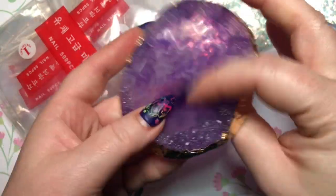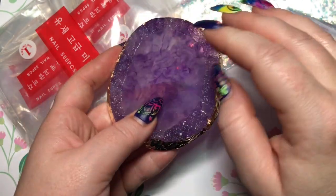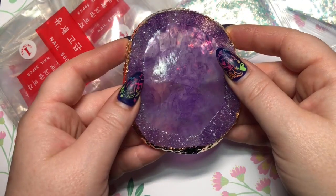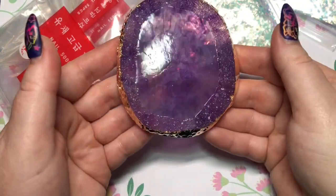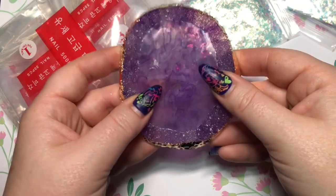I believe I have since ordered another one from a different company, so hopefully that one arrives the right way without all this crusty bit around the side. I mean, it looks pretty for sure, but that's not what I was looking for.